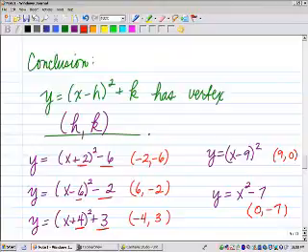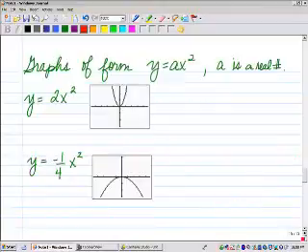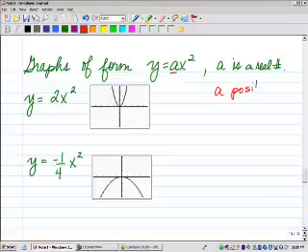Now we have one more change to look at, and that is this a. That is, if we have some coefficient of the x squared. If you notice in all the problems I've done before, that value of a has always been 1, right? Because there's been nothing multiplied by the x squared other than 1. And if you recall, all of those parabolas were opening up, and that has to do with the sign of that value of a. Turns out that if a is positive, our graph will open up.